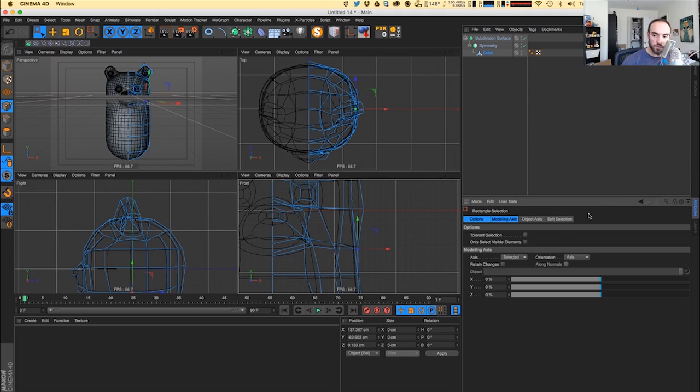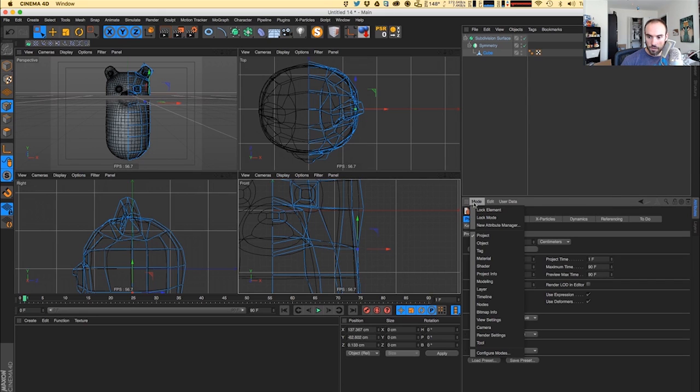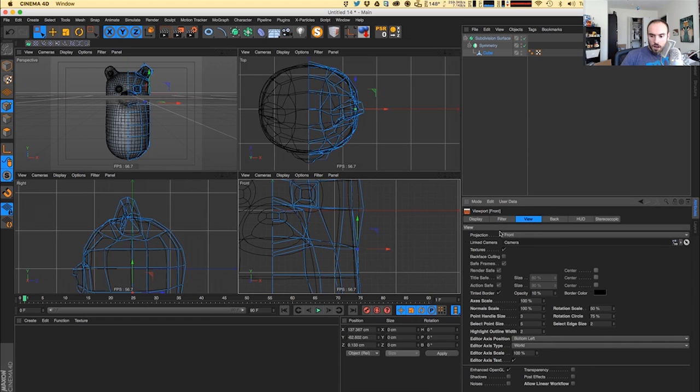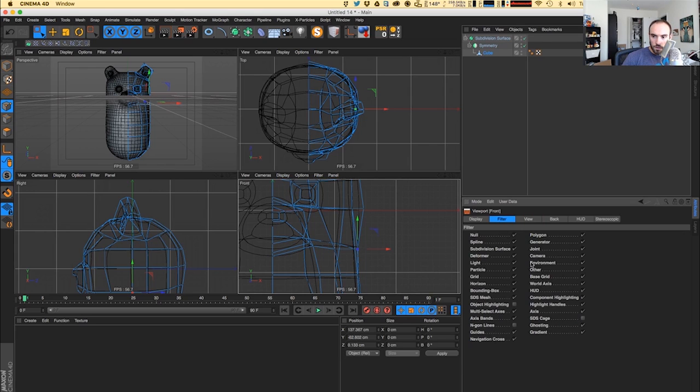Options, viewport, configure. You mean like view settings? Filter. Show selected.